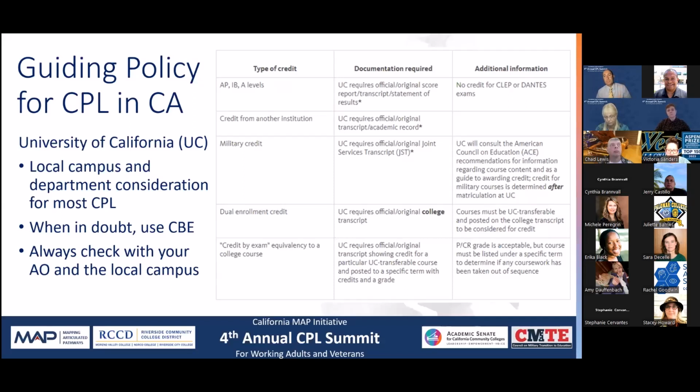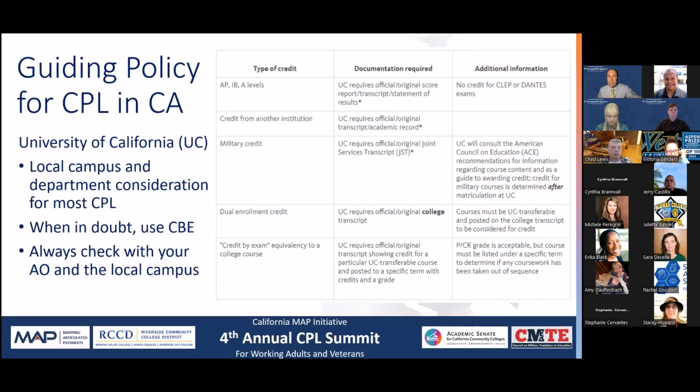If someone comes in as a crypto linguist out of the Marine Corps, you want them to take the credit by exam for Spanish or Tagalog or what have you. So UC is very limited with the credit for prior learning that's used. In general, to understand that philosophy, it's because each campus works autonomously. They also work autonomously from the state government, so they can't be legislated. It can be encouraged, but there cannot be a directive from the state legislature on these.